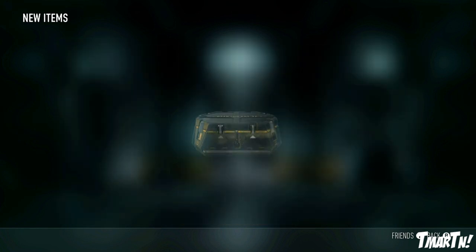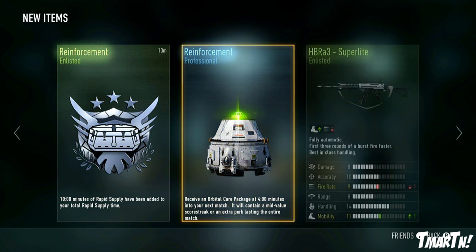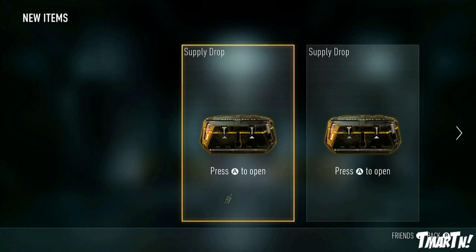Now, moving on, looks like next up we're gonna need a couple of reinforcements here. One enlisted, 10 minutes of rapid supply time. Nice. That actually never seems to really help me out all that much. I don't know about you guys, but I never seem to earn supply drops when I have rapid supply on. So I don't know, maybe I'm crazy. And then we also got a reinforcement, a professional edition of the care package.